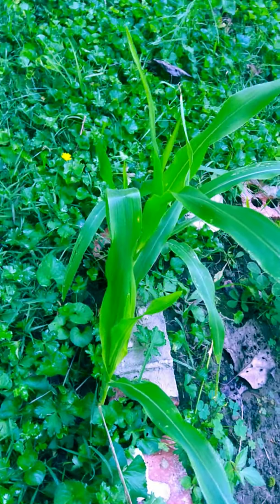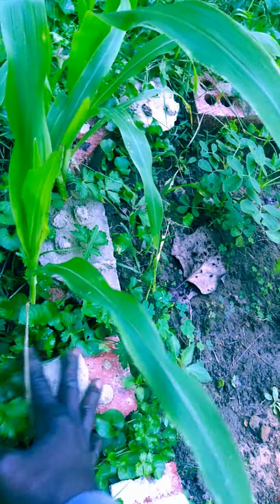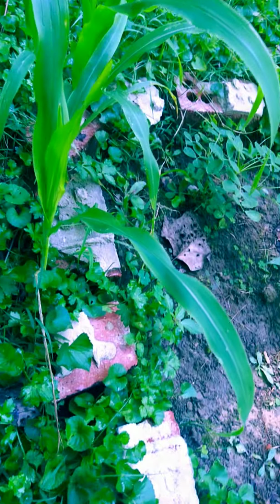And I wonder if this is corn, because for an experiment, I planted the whole corn on the cob, and I don't know if this is weed or corn, but I'm leaving it alone because I know I planted that corn on the cob somewhere over here. I might have covered some of it up with these bricks, but I'm leaving it alone because that could very well be the corn. I'll probably look on one of those apps or Google Lens to see what they say it is.